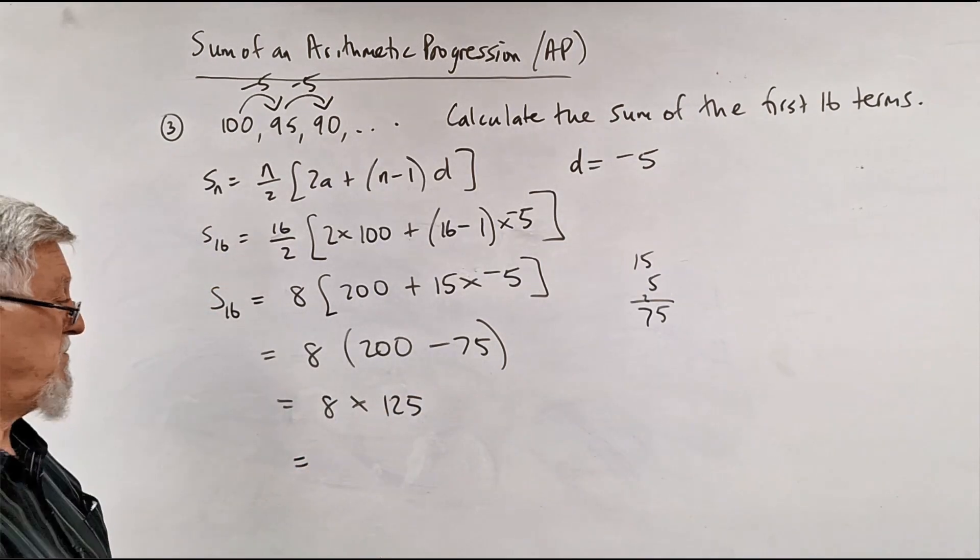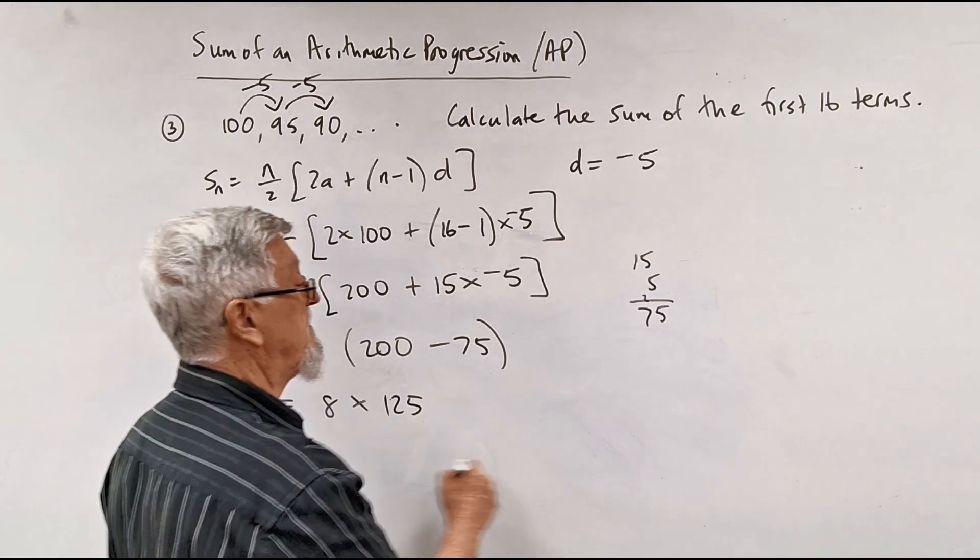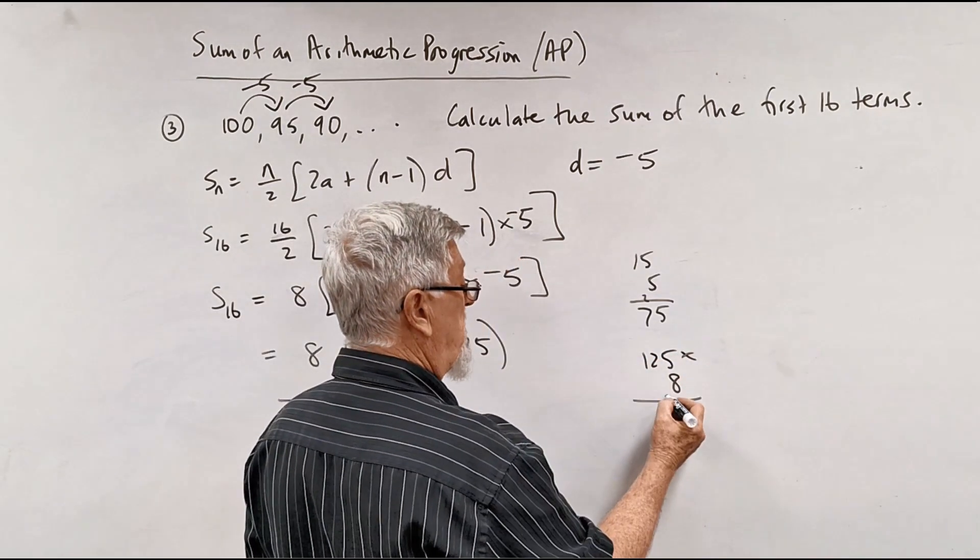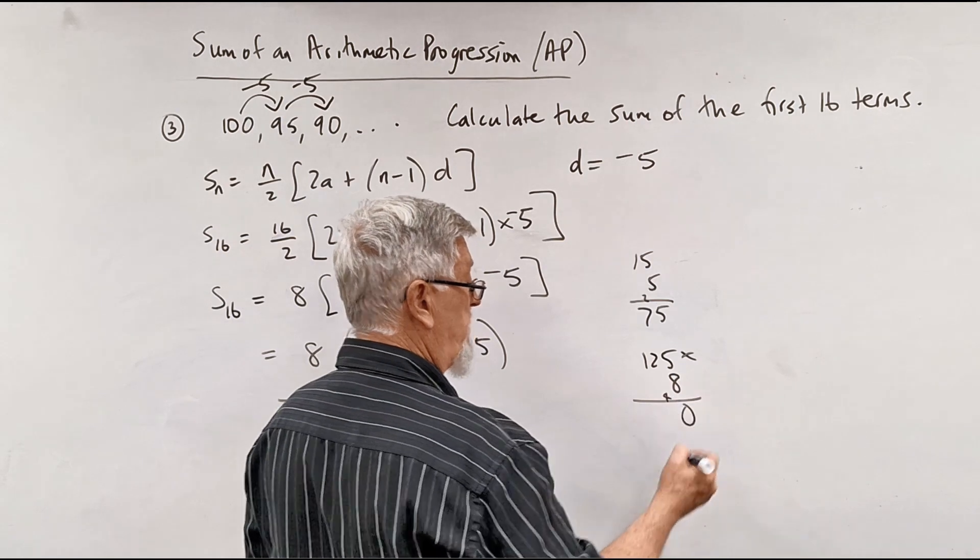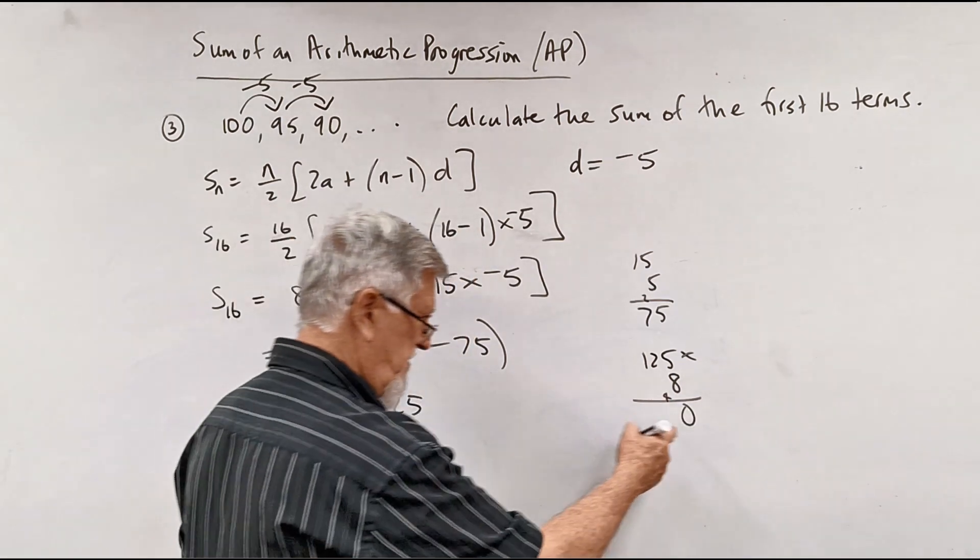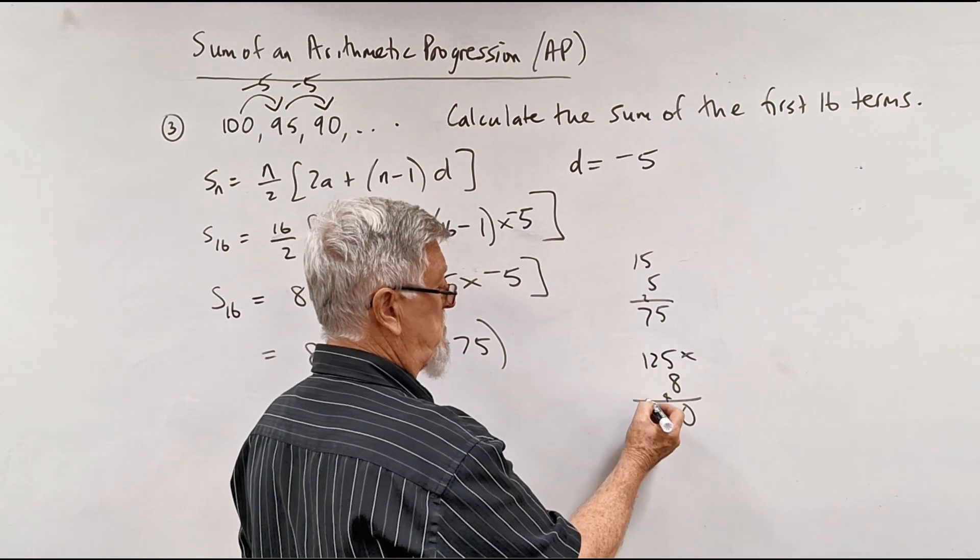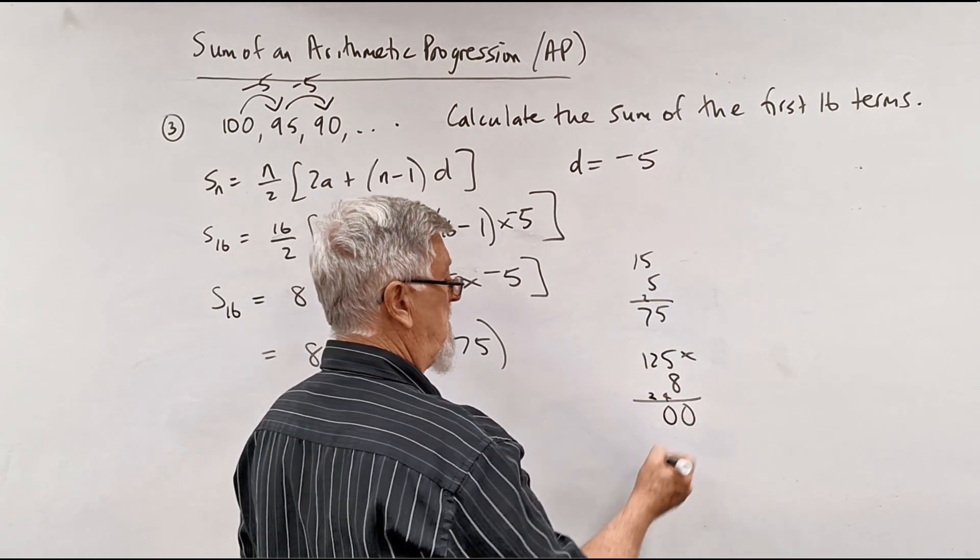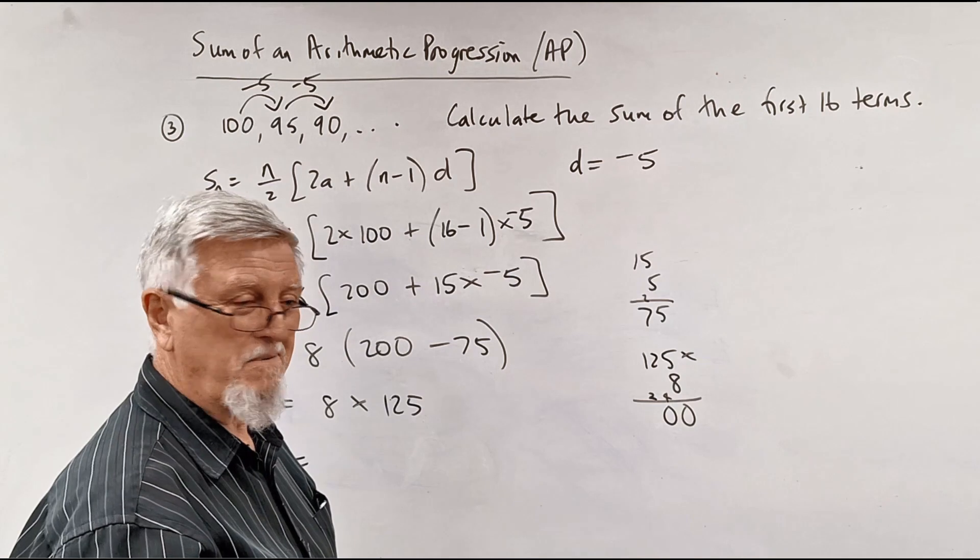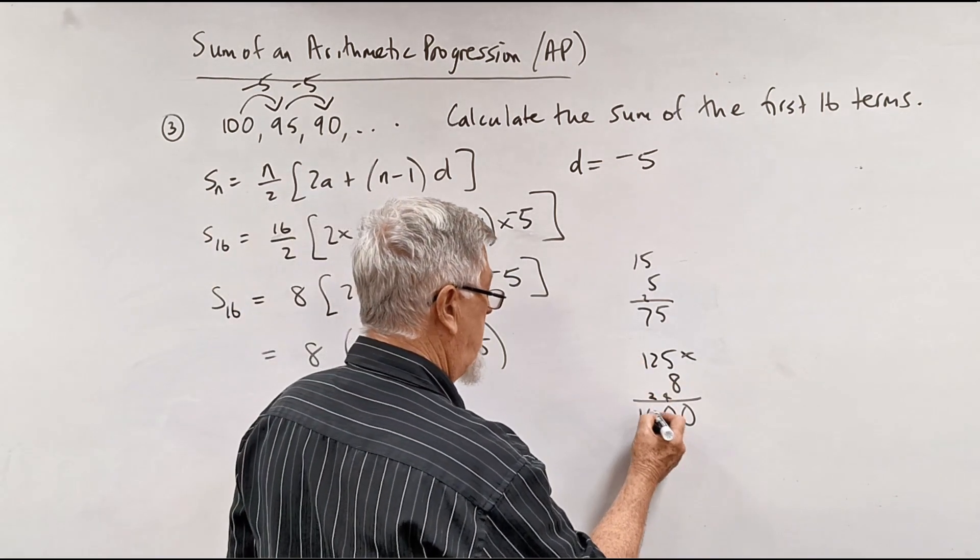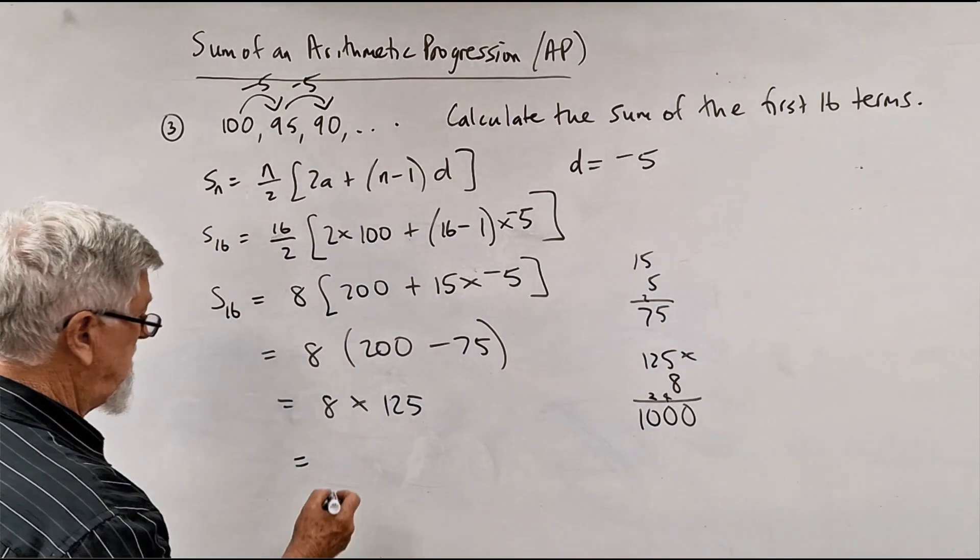I look at, and I see the answer in my head, because I'm used to the 125s. So 125 times what, 8? 8 times 5, most people are okay with that. I just write the 40 that way. We talk about putting the 0 down and carrying the 4. 8 times 2 is 16, and the 4 is 20. Put down the 2. Who's forgotten that from primary school years? Yes, 8 ones are 8, plus the other 2 makes 10.